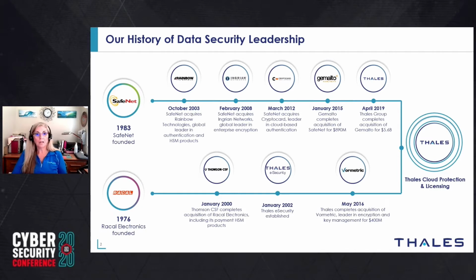We come from a long lineage of company acquisition. I actually started with the company SafeNet 11 years ago, but they were founded in 1983 on the basis of providing link encryption for securing communications. Over the years in acquisition, we added hardware security modules, encryption and key management, identity access management, and through the merger with Thales, Formetric, and Gemalto, we now have a very broad, robust portfolio of encryption, key management, and identity access management to enable you to protect your data both on your premise, in the cloud, at rest, and in motion, and securing that with strong identity access management.